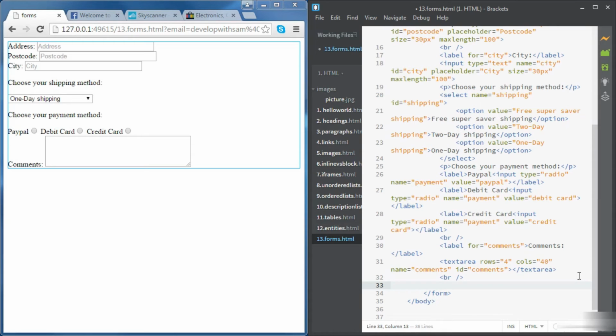Okay, so now we're going to use checkboxes. Checkboxes are different from radio buttons because you can select as many as you want, although with radio buttons, you can select only one button. And just before we go to the checkboxes, I'm going to explain the etymology behind radio buttons.